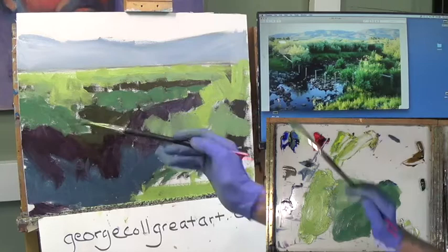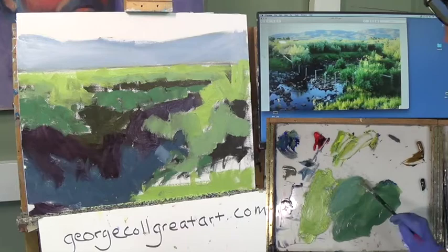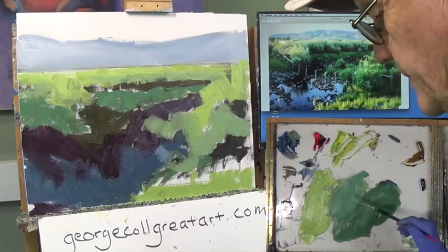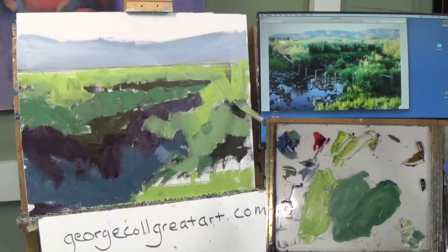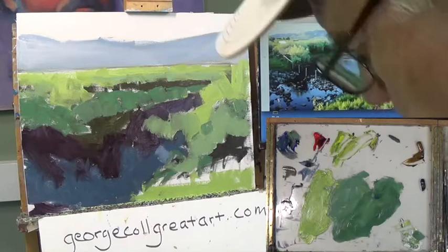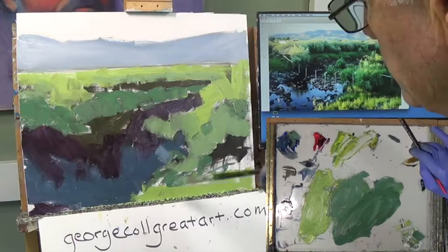I'm going to go back to some blue and white, making some silver green, blue, white, and with the contamination in my brush, you can see I'm making a silver green. All right, let's try to meld some of these colors together. I need something down here. I've got bright coming through. I'll use some of this stuff I used on the bank right here, down here.